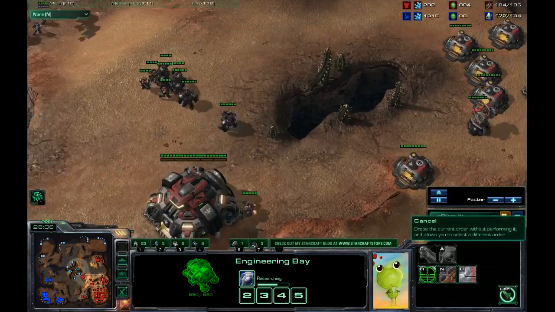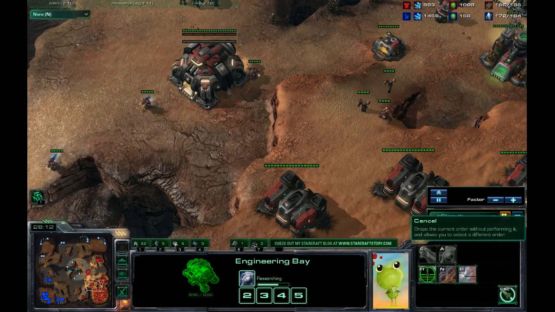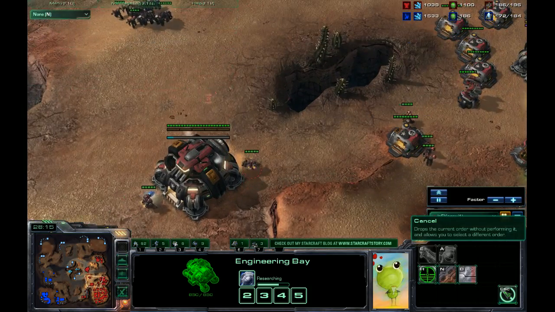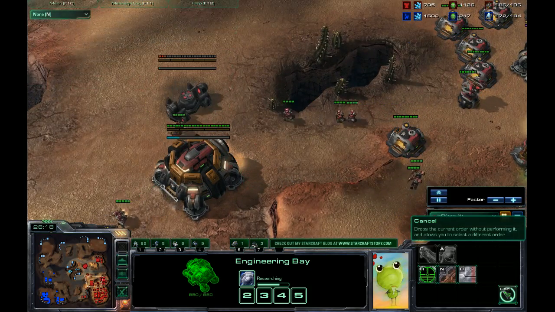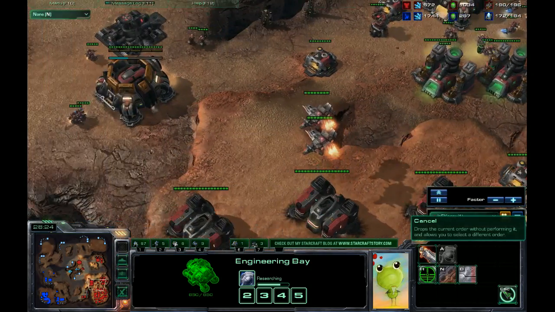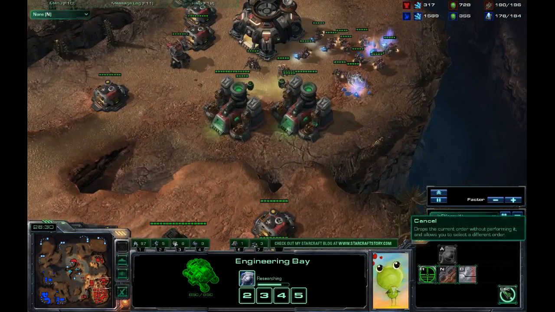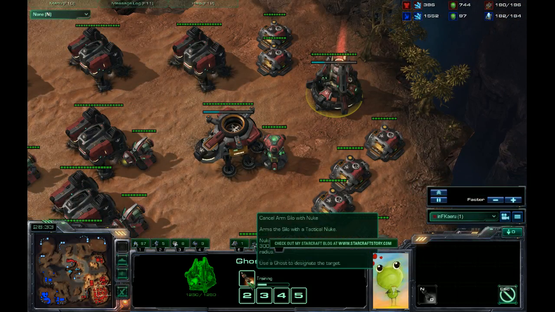I really would like to have taken my 4th base now. I'm being really slow on that. I don't know why. I think I'm slightly worried about the colossi. I'm almost maxed, and I don't really have so much supply to spare for Vikings. I'm getting my personal cloaking and a nuke.